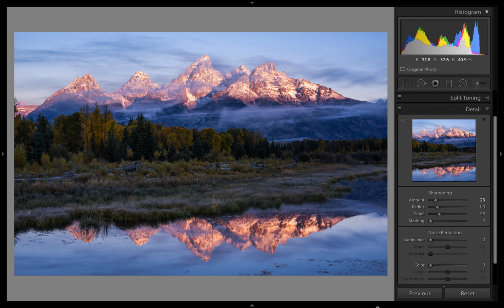Okay, so let's go down the list of these sharpening sliders. Okay, amount. This is just the amount of sharpening that's applied globally to your image. The default is 23. And as you can see, you can go all the way up to 150, but you don't want to really do that because you don't want to over sharpen your image.